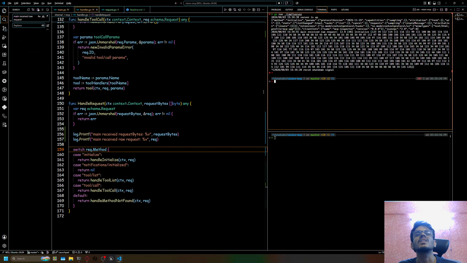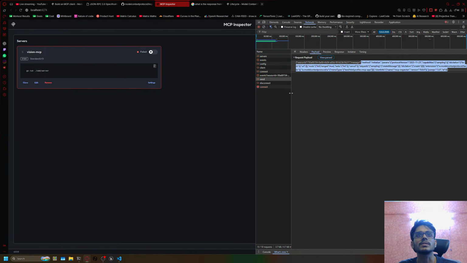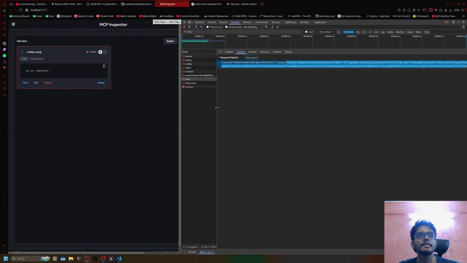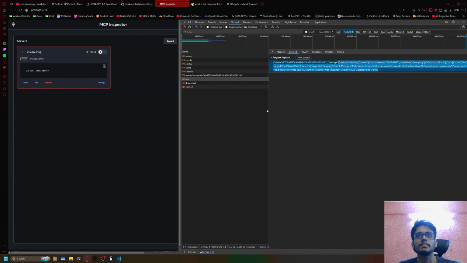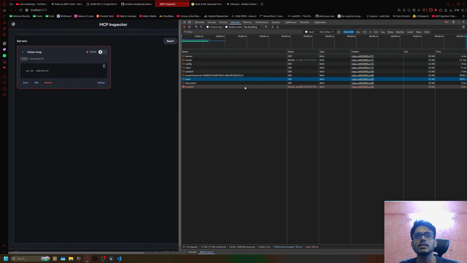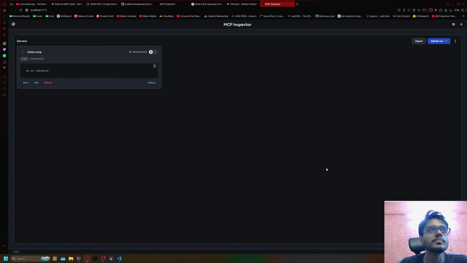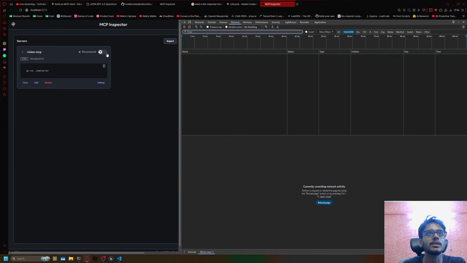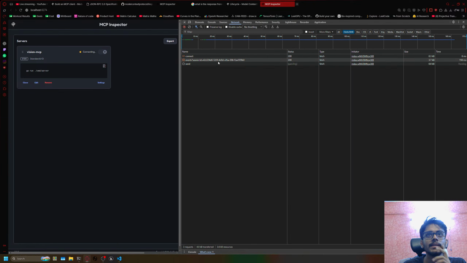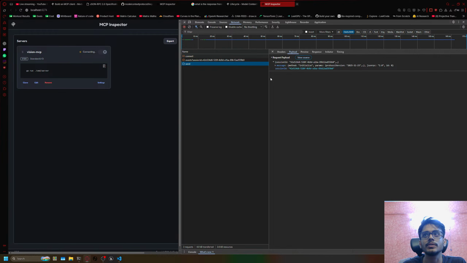Connect. It doesn't show me the logs. That's why. Now let me inspect it. Let me connect it. Sending goes here.